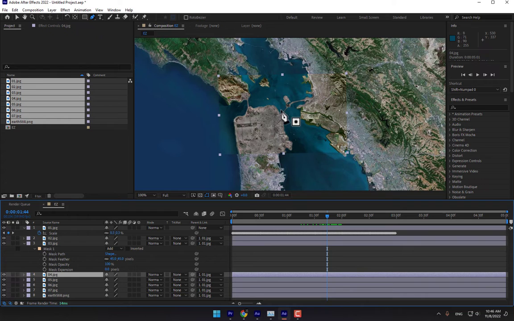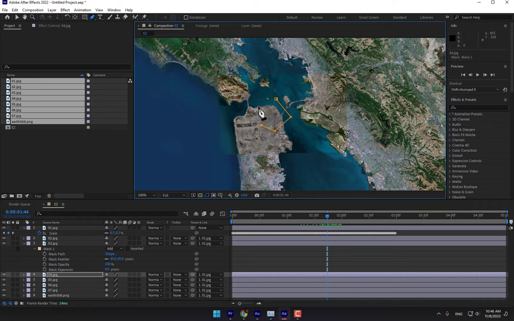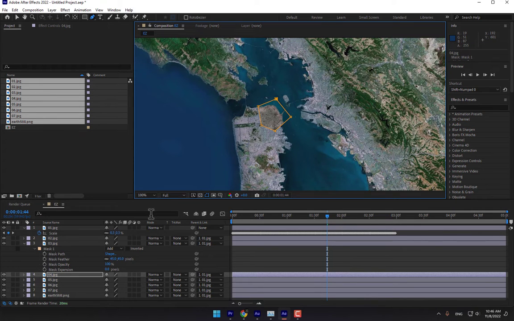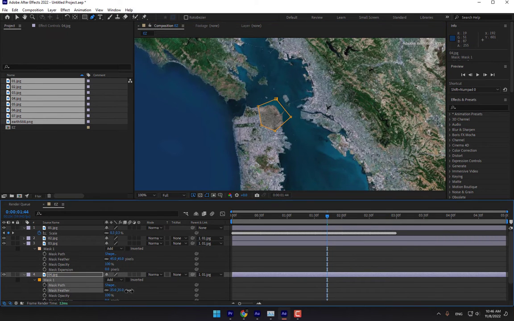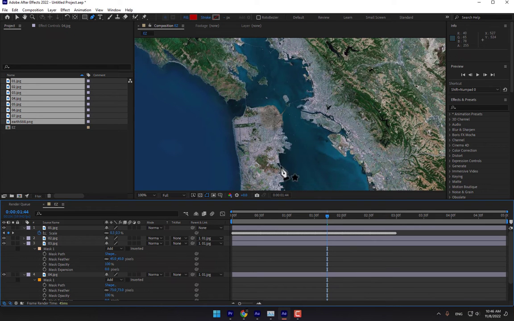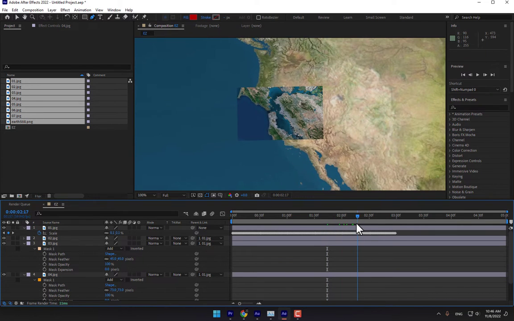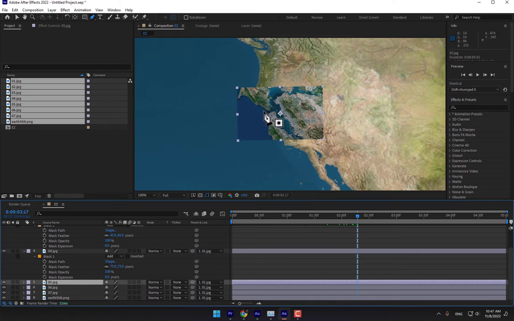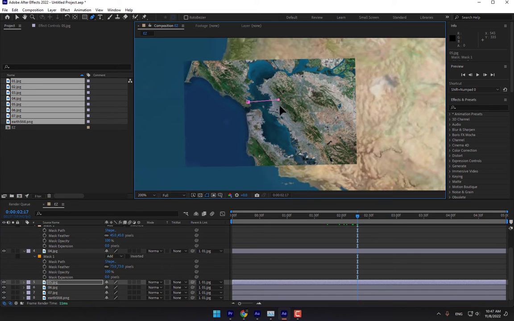And now it's time to make a mask for the first layer. Press MM, make a little bit of feather. Here is the fifth image.